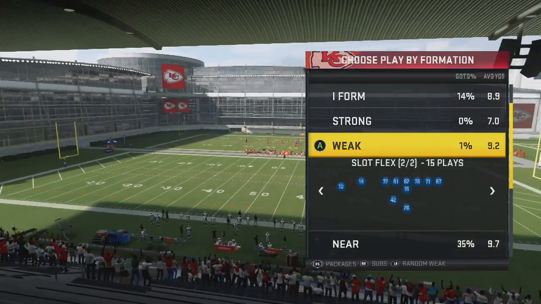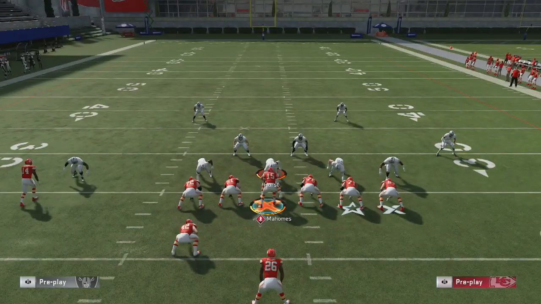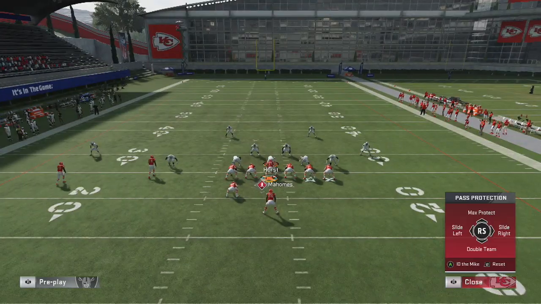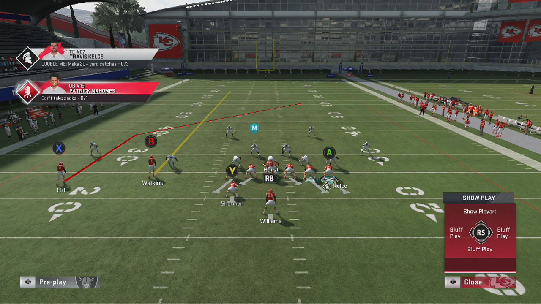All right, so again, we're in the weak slot flex. The play is tight end corner. So you have, again, 2 options with cover 2. The basic is you're going to need to max protect and streak the slot receiver. Now, for the tight end, you have a few different choices here.